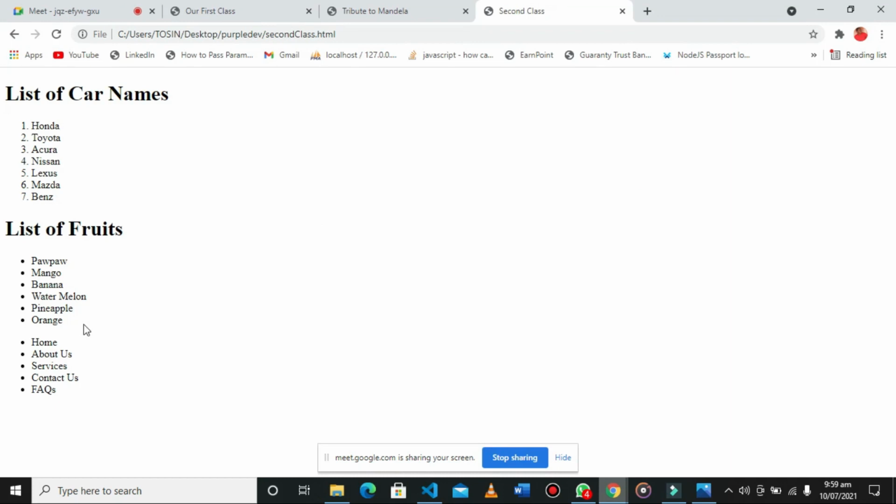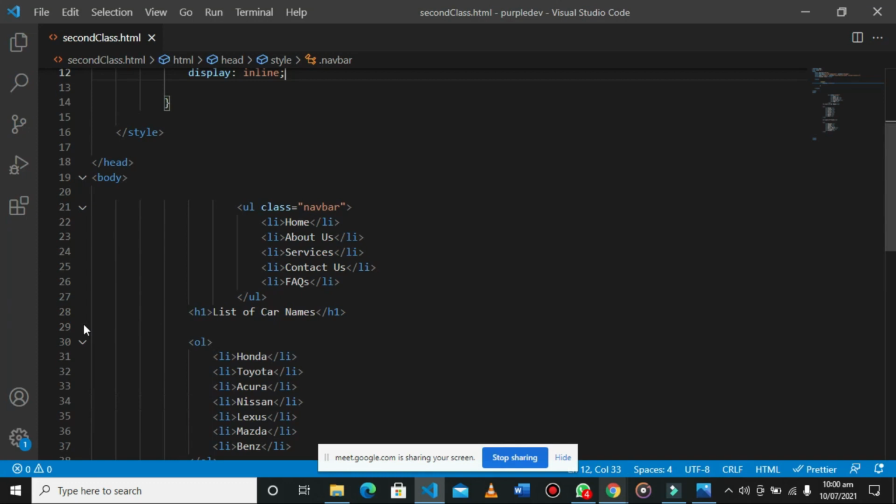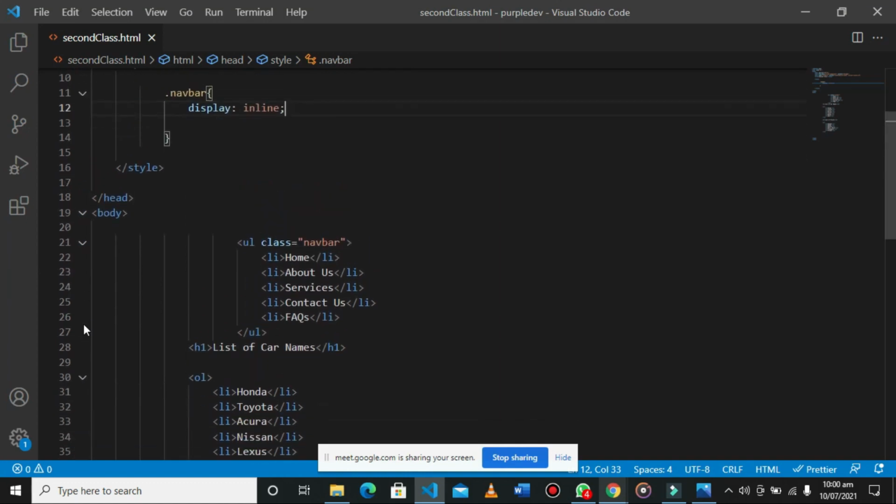So let me just quickly give you a recap on that. A block level element means that nothing must be on my side. I want to be the only person occupying the full width, right? So that's what a block level element means. That's why you have purple, and then on the other line you have mango. There are certain element tags that are block level, and there are tags that are inline. In this case, these ones are block level.